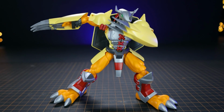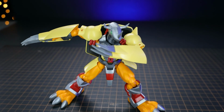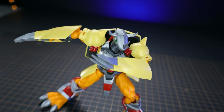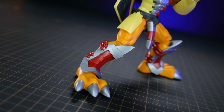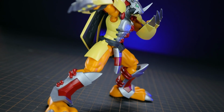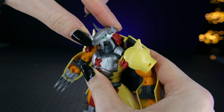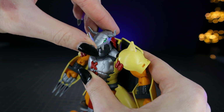And the upper arm, although you can get it into position like what you can see right here, and the shoulder is quite decent, you're limited a lot with what you can actually do with the angle the hand holds onto the gauntlets, which I'll show you now in a second. But yeah, on the whole, this thing is ridiculously limited. This is crazy. So yeah, the neck right here has a little bit of movement down here, but that is it.